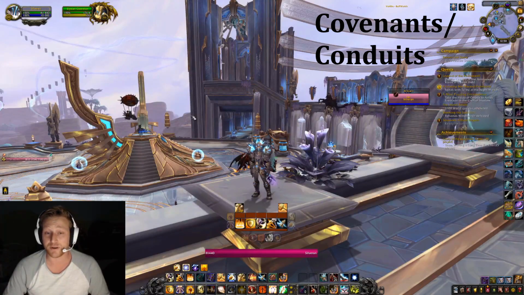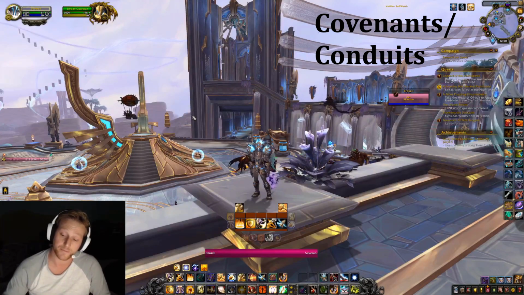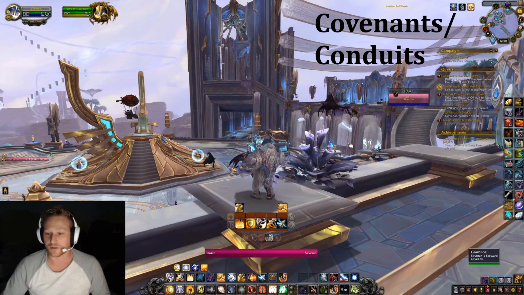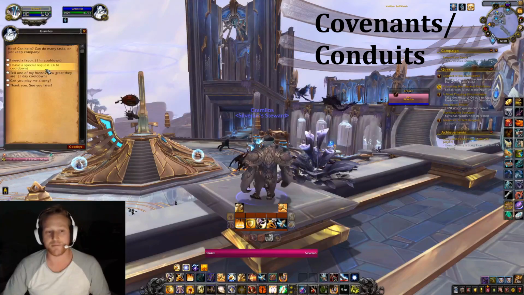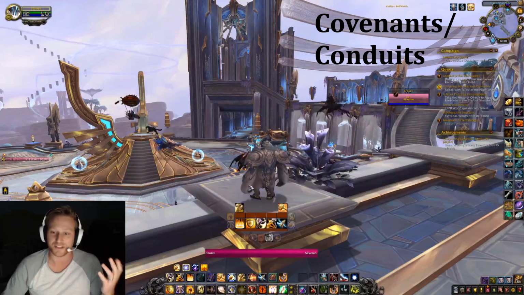However, I'm going to recommend that you go Kyrian, and there are a couple good reasons for that. The first reason is this guy right here, our little Summon Steward. He's our signature ability. He can give you a mailbox, you can reset talents with him, he can play a friend a song, all that fun stuff.